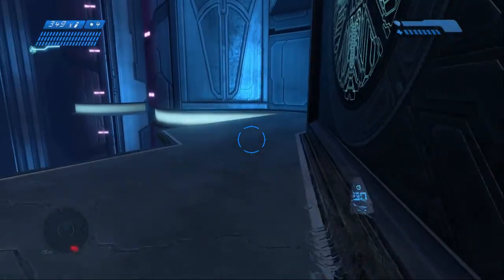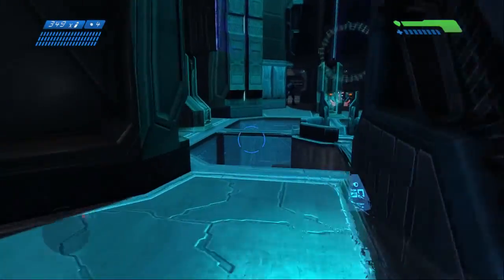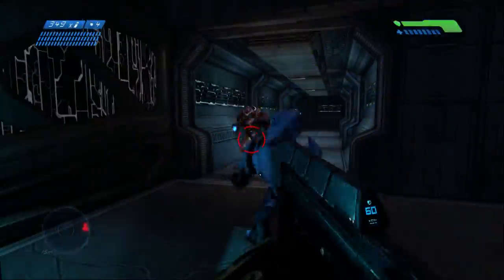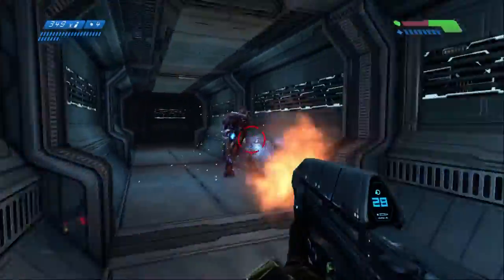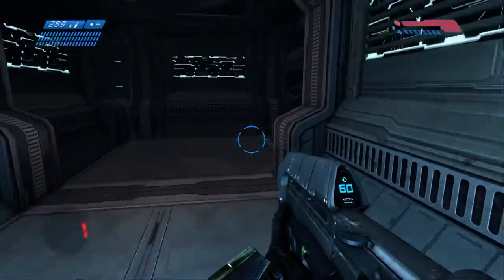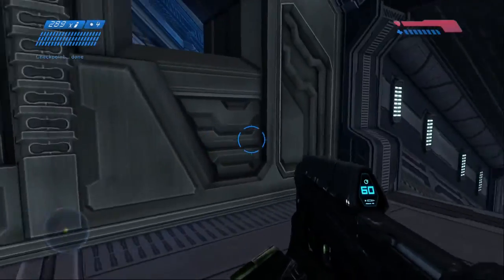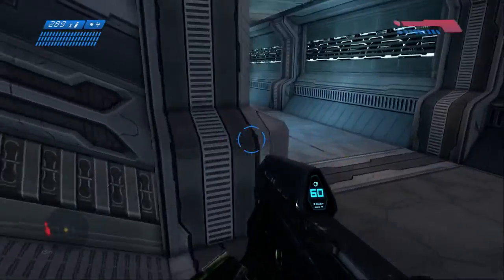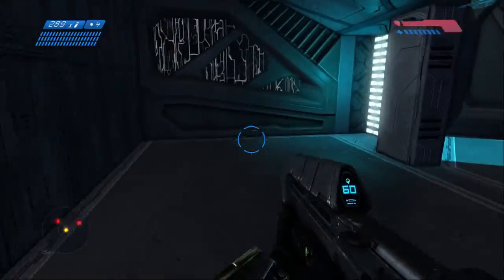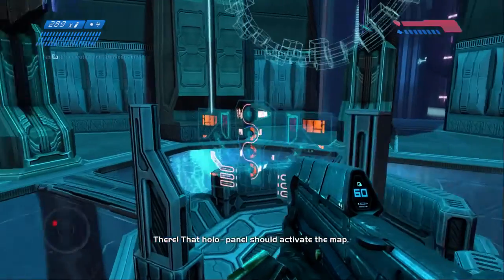Slide right by them through invisibility. Ooh, we're getting overshields too. They're giving us all the power ups today. Alright, let's light them up. Where I'm supposed to be. There. That holo panel should activate the map.